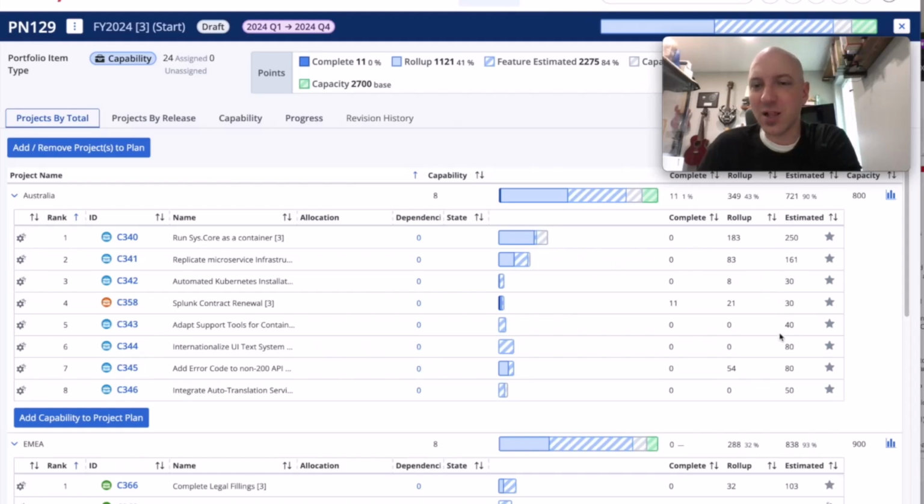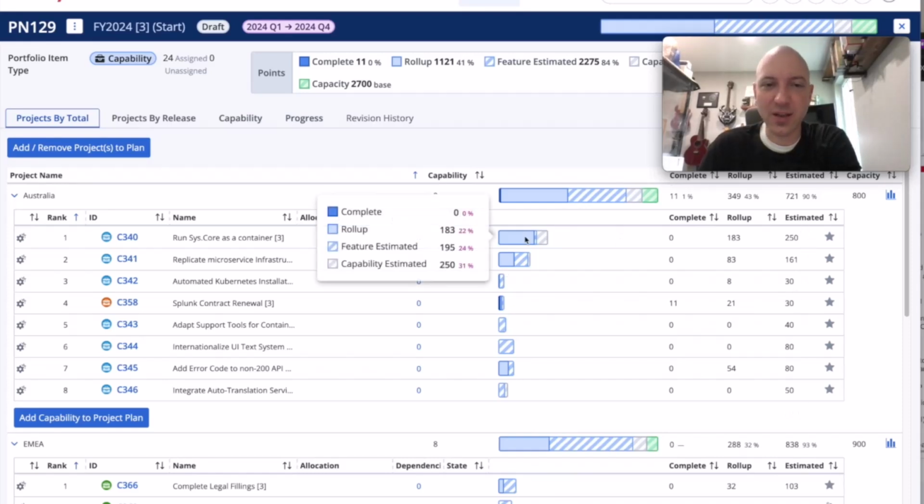The estimated column now is much more specific, because in a lot of cases we've looked at what the capability estimate was, what some of the feature estimates were, and we've reconciled them. We've made capabilities bigger, smaller, we've removed features, we've allocated things. Basically, we've tried to address all of those little red warnings, those conversation markers, to make sure we were back to an achievable plan. So what happens now?